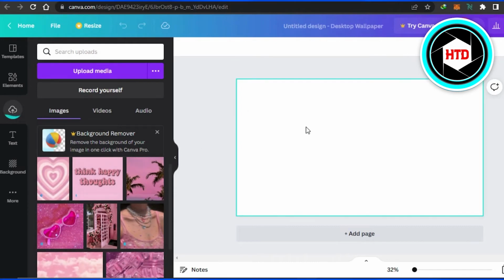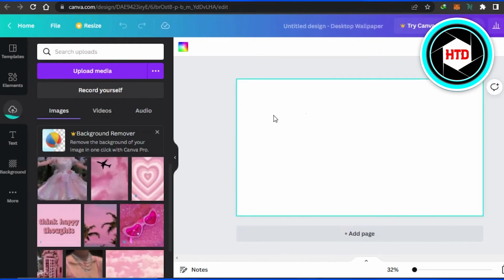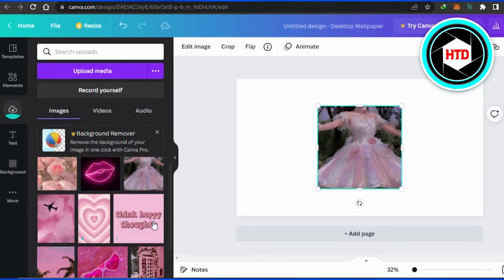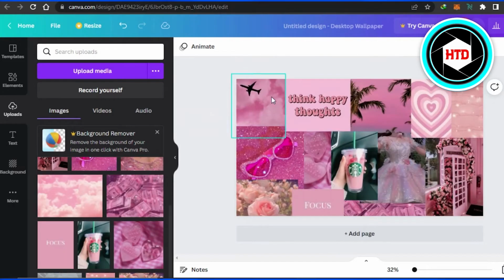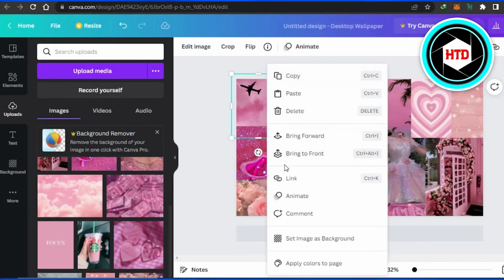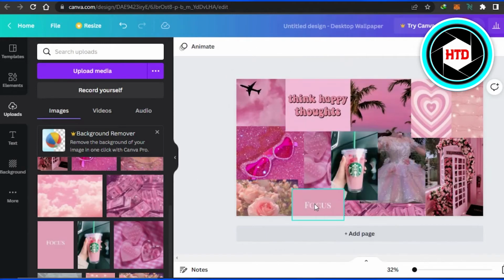Now all I have to do is simply add them right here on my canvas and they will be added. So simply select the images you want to add. So I have added all of the images right here, and that's what you need to do. You can send any image to the back and bring any image forward. You can add all of the images that you selected. Once all of the images are added, it will look like this.